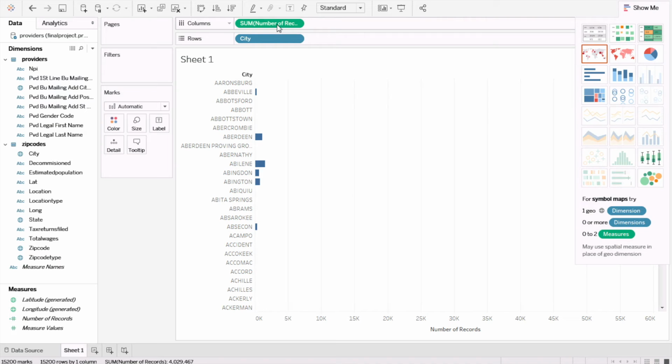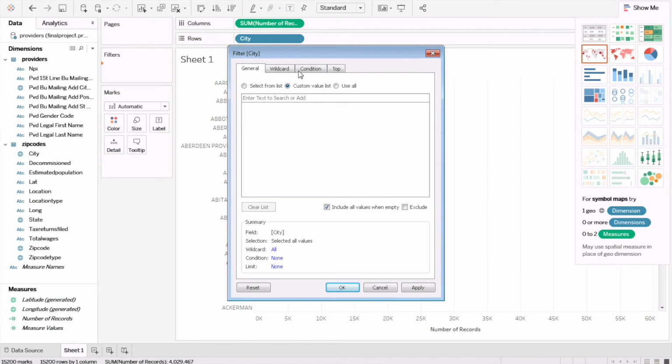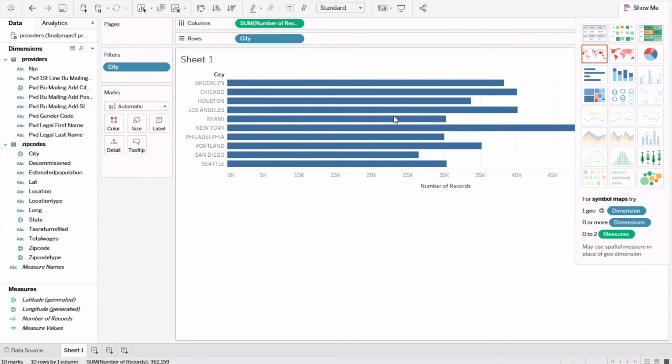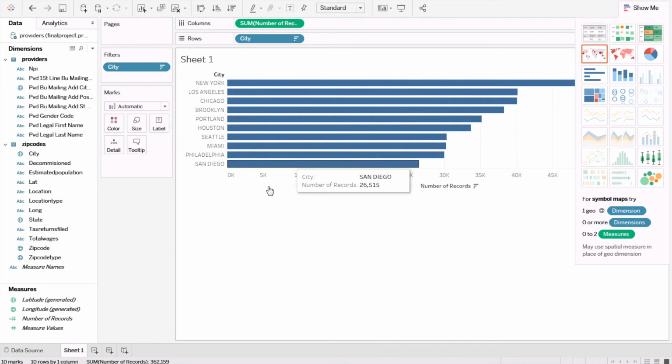All right, so now the data displays. But we only want to get the top 10, so let's filter it. Drag the city to the filters, and let's say top by field, top 10. All right, so let's sort this. All right, this is what we get.